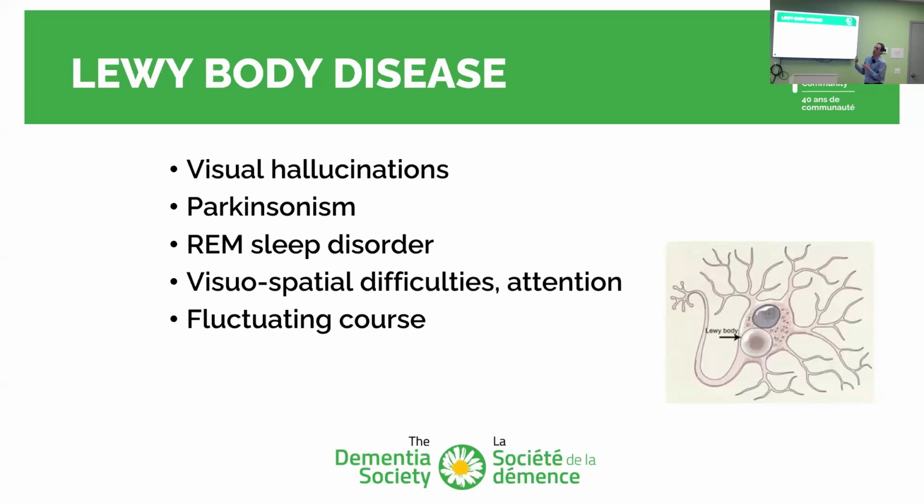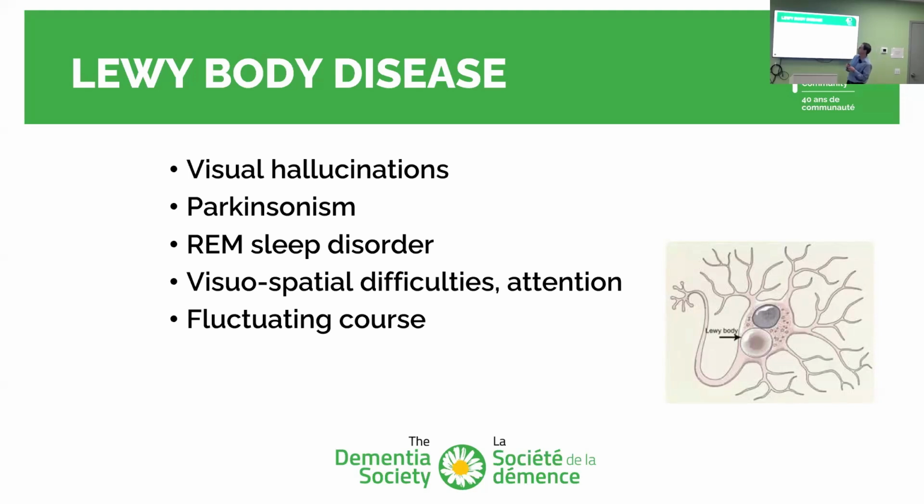And now we know for some reason that's more closely linked to Parkinson's disease and Lewy body dementia. Again, if you have REM sleep disorder, it doesn't mean that you're going to get Parkinson's disease, but it is a pretty high risk and a stronger association. People have more visual spatial difficulties, so difficulties with navigation and things like that I talked about, and fluctuating attention levels often.